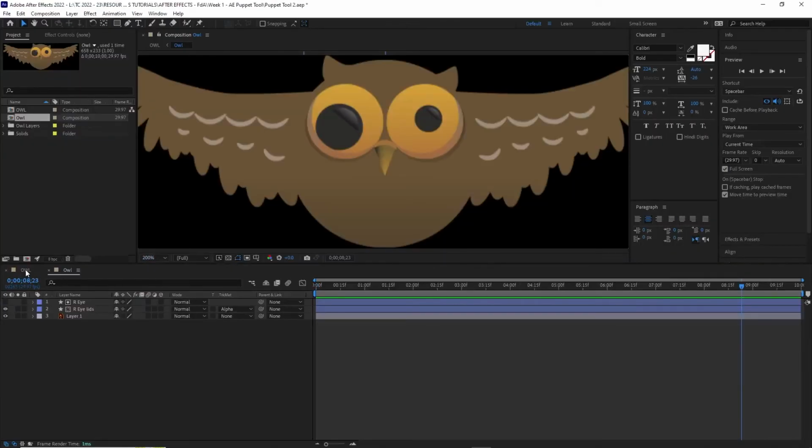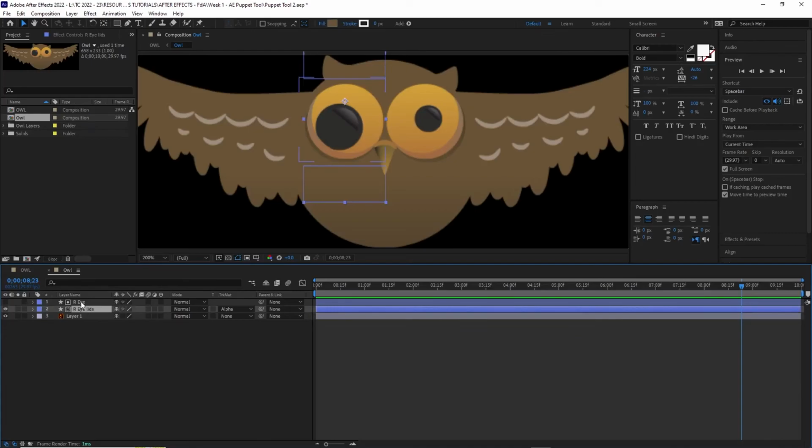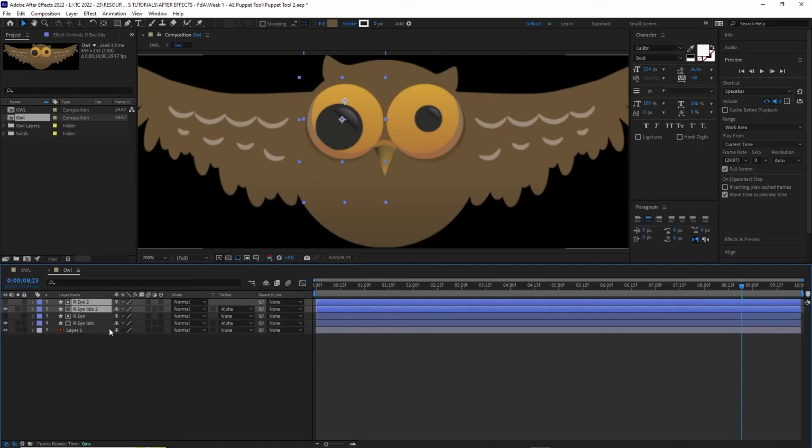Okay, now if we go back inside the OWL pre-composition where we animated the blink, we just need to copy these eyelid animation layers now. So if we select those, shift click right eye and right eyelids, okay, Control D to duplicate. We can rename our duplicates to left eye, right click and rename.